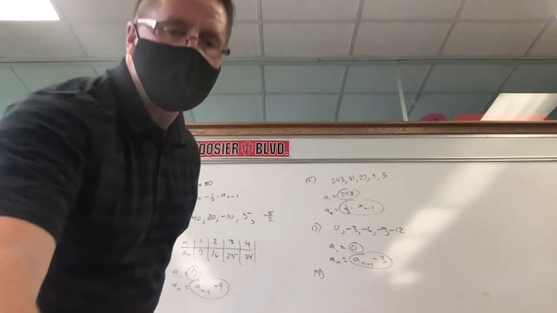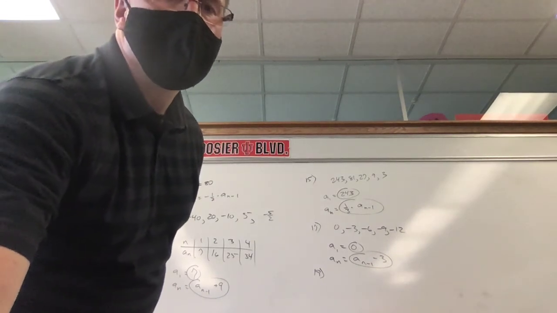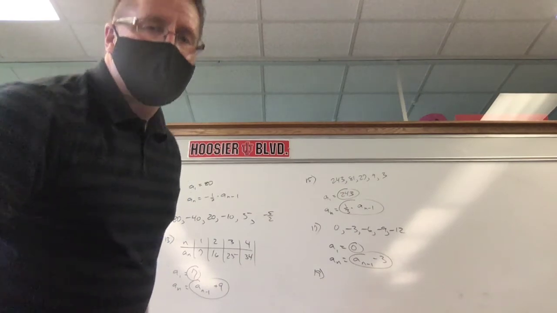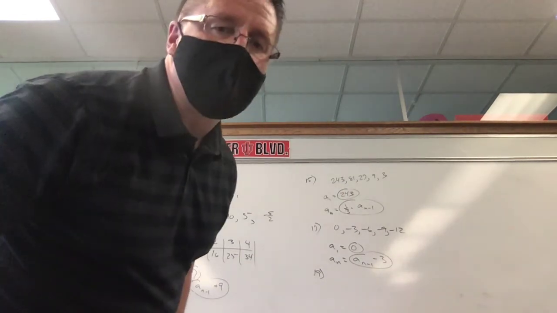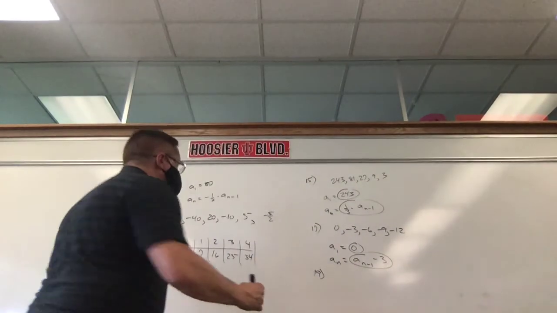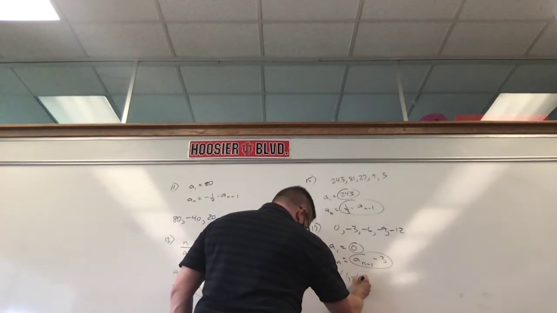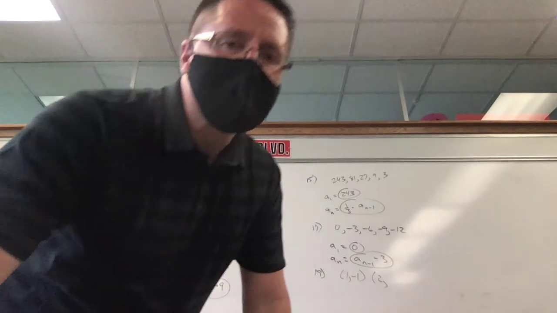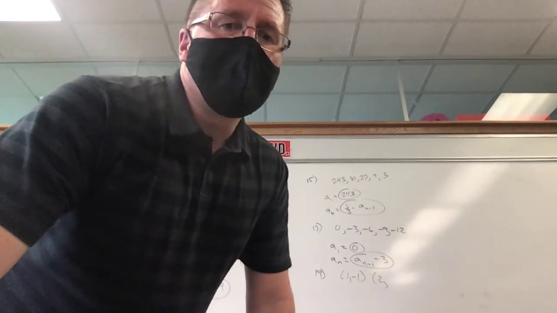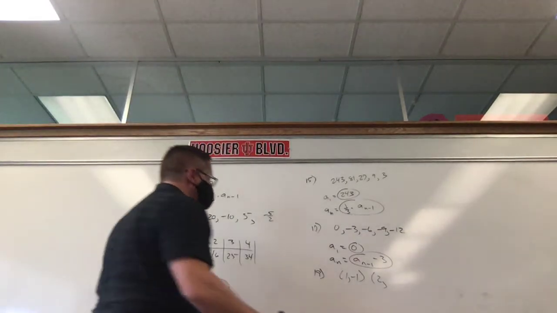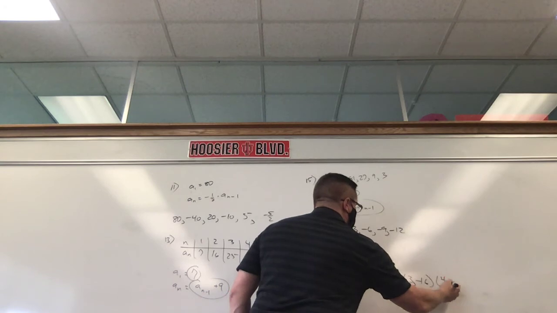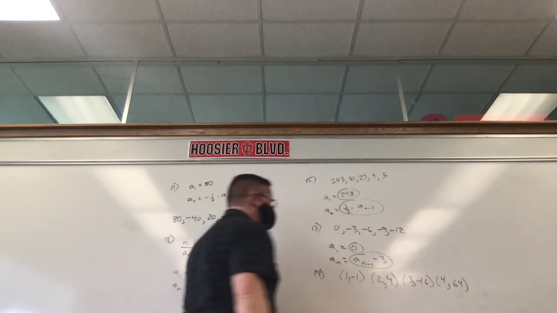Last one for today. Okay. So they give you dots, and it's a graph that says 1, negative 1, and it gives you a dot 2, negative 4, then 3, negative 16, then 4, 64.